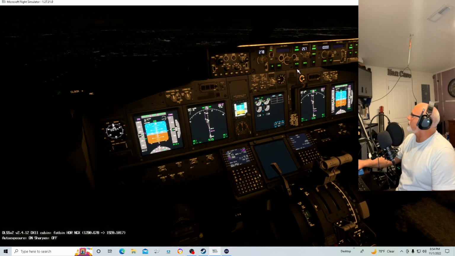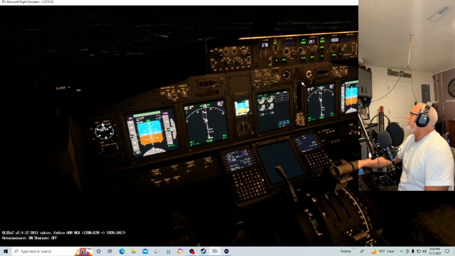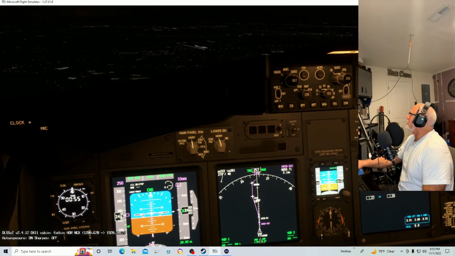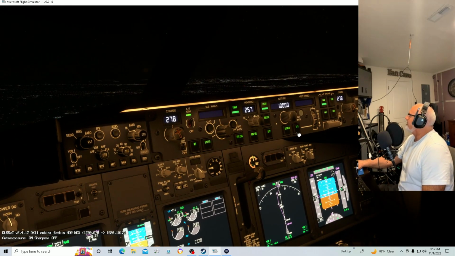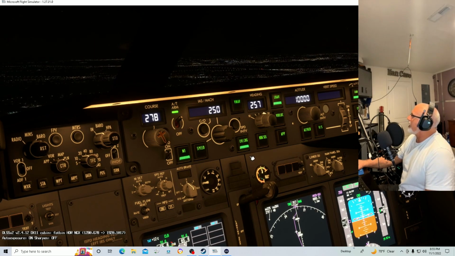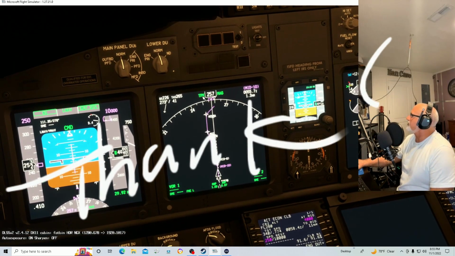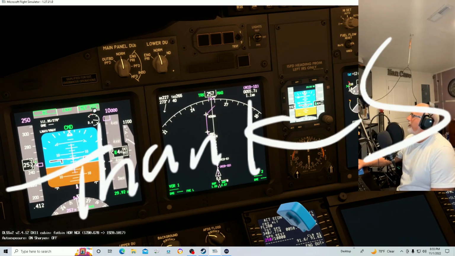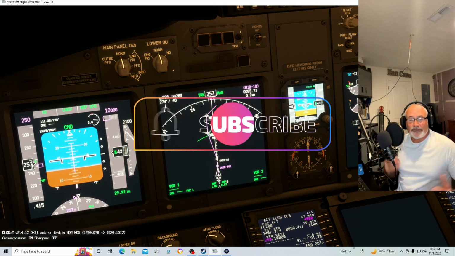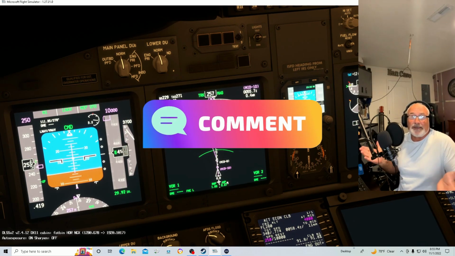Now, if I want to change my level, I can actually go to here. Let me show you. If I can zoom in a bit more. I'm ignoring the radio. So we go up here, level change. If you click on that, basically it will automatically take you up to 10,000 feet, which is right there. Pretty straightforward. That will get you up in the air. It's not like an airline pilot would do it, but it's a simple way of doing it, guys.